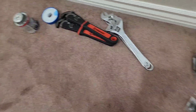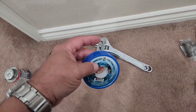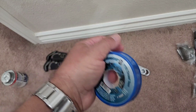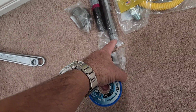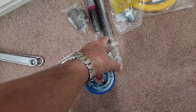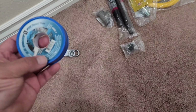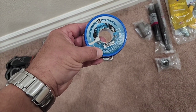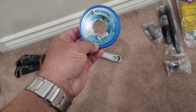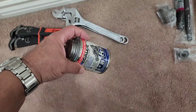We got some tape. And now, before you guys go off on the deep end and tell me you got to use yellow tape, no, you don't. The yellow tape is too thick. And when you wrap it, sometimes your threaded part will push that yellow tape right up. Have you ever taken a fitting off of yellow tape and you notice all the yellow tape is up here, but there's nothing here? I just don't like it. This is Blue Monster. And it's rated for natural gas, methane, propane, and a bunch of other gases. So it's good to go. Plus a little plumber's dope.